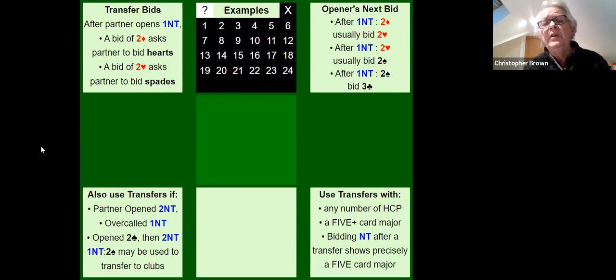Somebody mentioned phony Stayman a couple of weeks ago. I think the problem with phony Stayman is that the weak hand plays it and you don't have that advantage. So phony Stayman has perhaps become a little unfashionable, but it's a perfectly useful system.